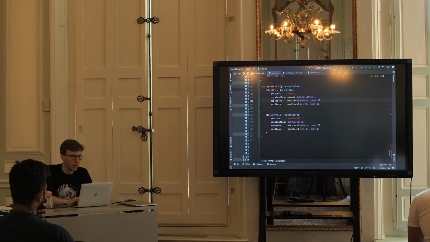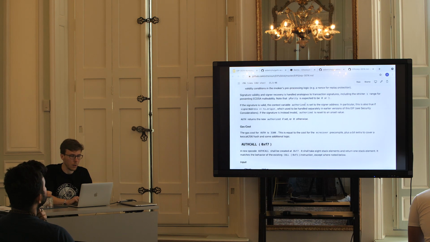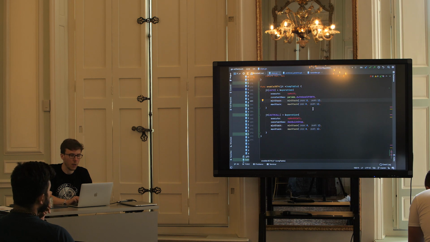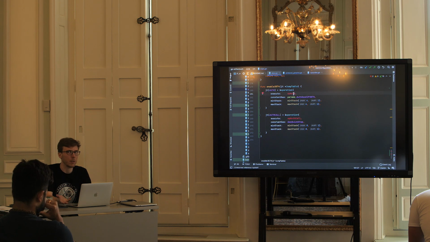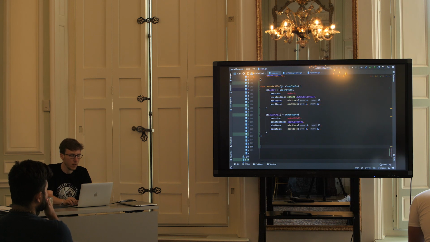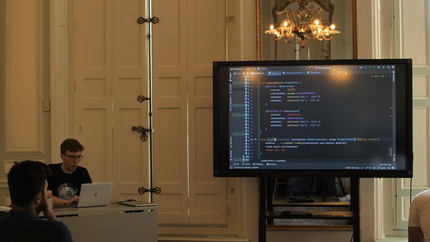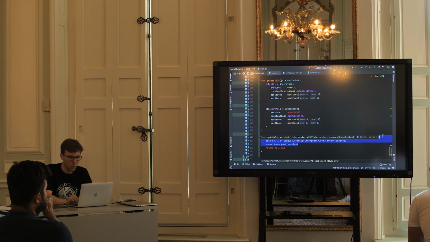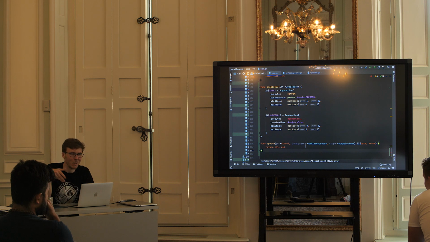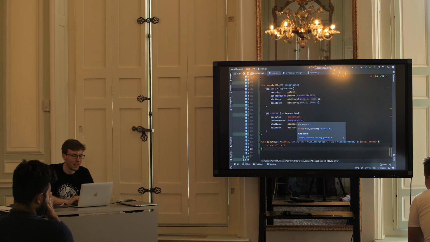And so the last thing here is the stack behavior. If we go look at the EIP again, we can see that it takes 4 elements from the stack. It returns 1. And this is all that we need here. So basically, it pops 4, pushes 1. Boom. We kind of didn't yet define the opcode itself, but at least all the shell is here. So now if we just give it an empty behavior for now, an op-auth that doesn't do anything, then technically we fully implemented op-auth. Yeah, we will give it the proper behavior in a second.